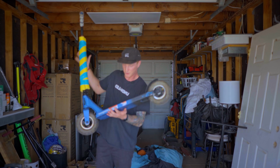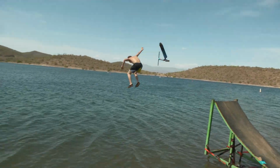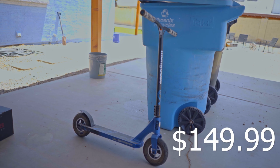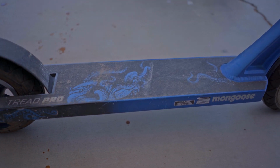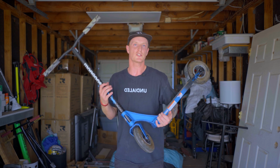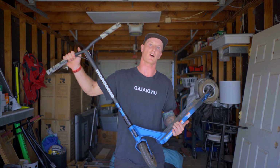Next is the Mongoose Tread Pro. You might have seen this whenever we were riding this out at the lake off of a ramp. So the Mongoose Tread Pro is $150. It weighs 13.5 pounds. The deck is 23 by 5, and the handlebars come 24 by 24, which is a little bit taller than the Osprey, which is 4 inches bigger on height and width than the Osprey scooter.